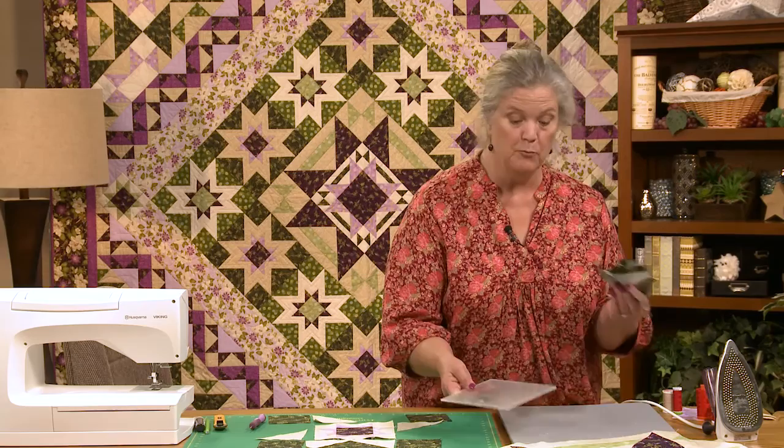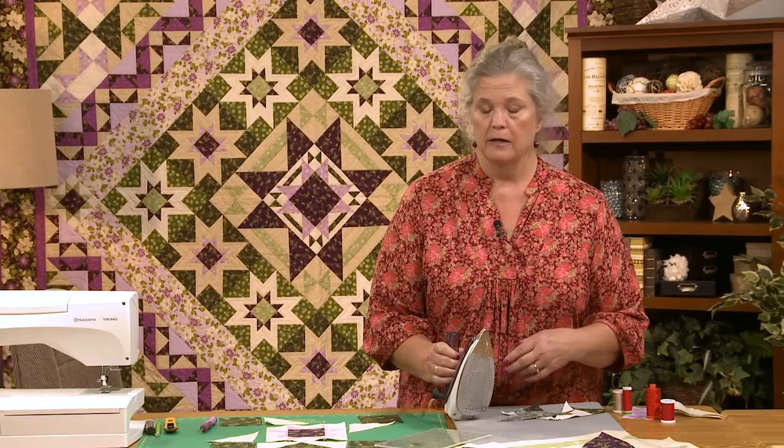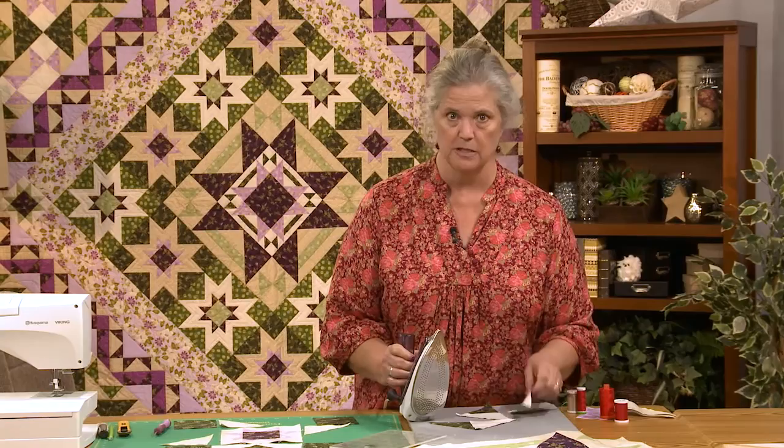Again, when I'm pressing these, I have a dry iron. You can have a tiny bit of steam if you really want it, but if you have this much bias and you're using a steam iron, it's going to be stretching and it's going to be getting all over the place and it won't stretch uniformly. It's going to be a nightmare. So dry iron, okay? All right, setting the seam.